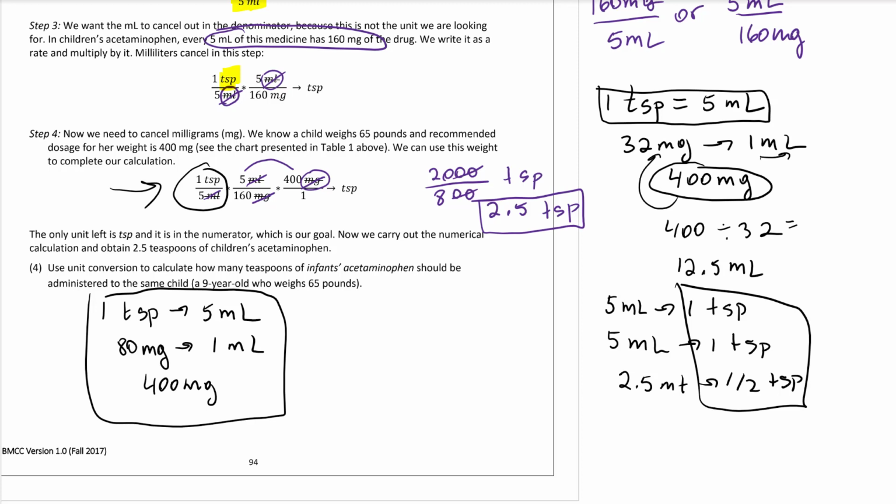Alrighty, so how is the setup going to work? So you start off the same way. 1 teaspoon contains 5 milliliters. So you write it as a rate. Times. You want to get rid of this unit right here. So you use the unit right here. You know, this information is already being used. Okay, so that's your first rate. We got it. Alright, so that's done.